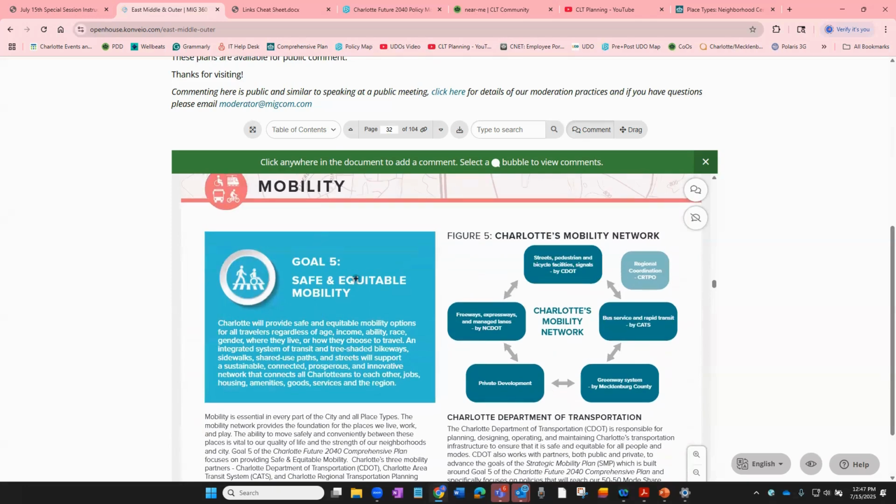Now, the mobility section is built on Goal 5, safe and equitable mobility, and that relates directly to our strategic mobility plan, which is also the foundation for that plan.